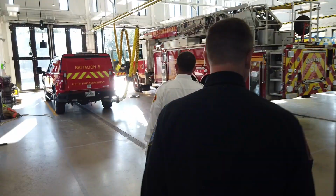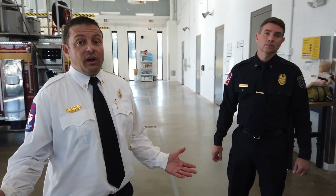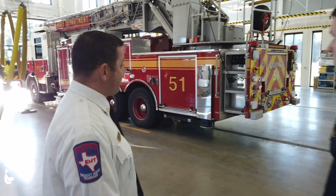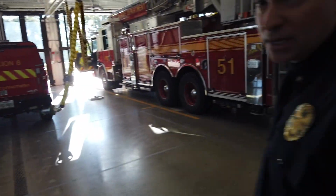So we haven't looked at the bay yet. Come check it out. We're building big truck bays. We never know exactly what apparatus are going to be in them, but this station, like a lot of the new ones that we're building, does have a lot of space for us, so we can be diverse in the units that we place here over the course of time. This one has 4 bays and currently is home to Quint 51, Battalion 8, Medic. EMS has a Medic 40 and District Command 7 here.